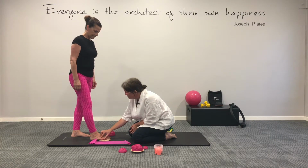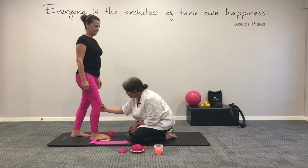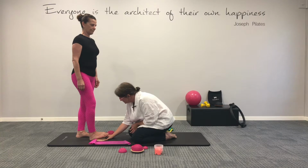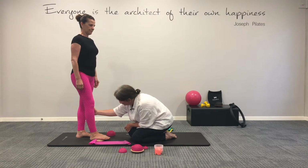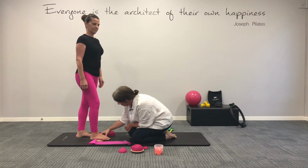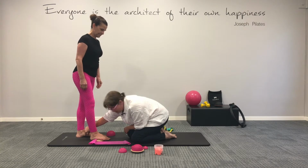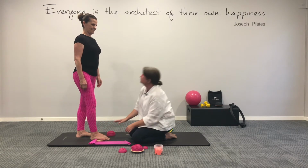So I like to do something like this where I just put my feet on the timber dome to start, and you can just come forward just a little bit, Severin. Yep. And back. Then you're just going to take this foot forward again and then lift up the foot, or I'll slip this under here, and you're just going to put your foot there. And so we're just going to come back and forward. Good. Keep the heel down if you can, and back. Now, when Severin's working, what I'm going to try and get her to do is feel that there's a space between her heel and her back toe here. And I want her to feel like she can lift that up and off the timber dome. That's easier said than done. Okay? How's that feel? Yeah, good.